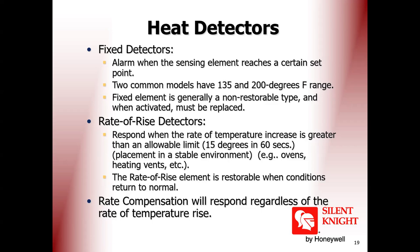Any sudden increase, even for example only 10 degrees, but it is sudden, that means you have trouble, you have a problem. Okay, this is rate of rise.